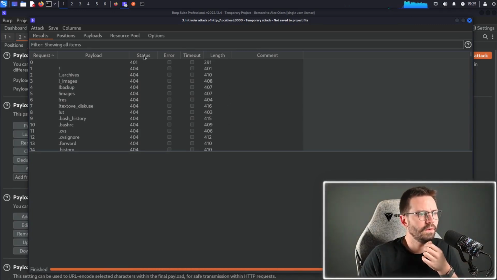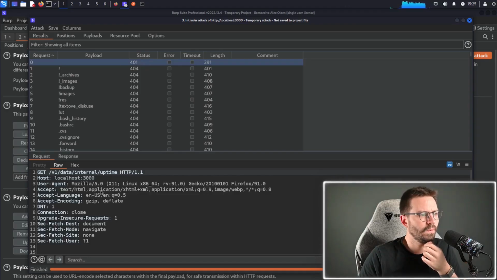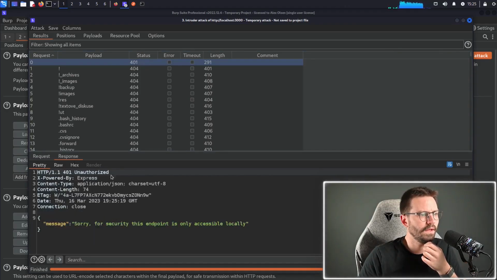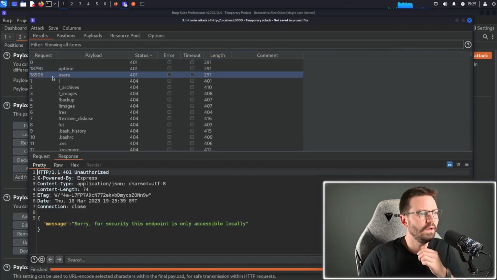All right, so we have this 401 and we get the response saying, sorry, and this was our original request, so we're expecting that. And if we filter by our status codes, we also see a users endpoint with 401, but unfortunately, we get the same message back.